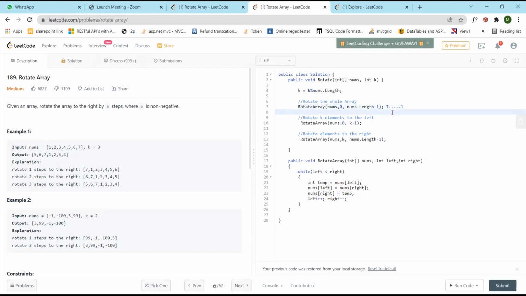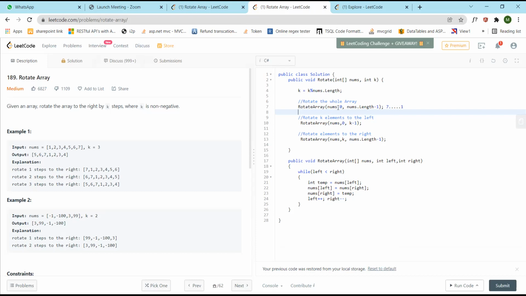Are there any questions? So basically, this is the 2-pointer one, right? Yeah. Basically, we are swapping with the left and right. First, to reverse the whole array, from 0 to length - 1, we swap. Yeah, that's the 2-pointer technique. And second is 0 to k - 1, so 0 to 2.